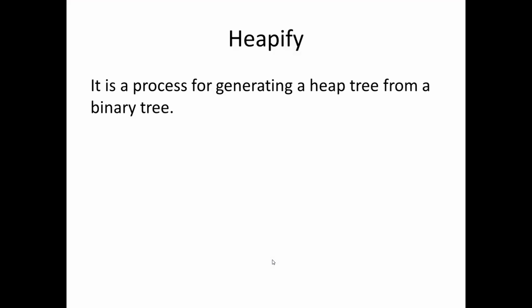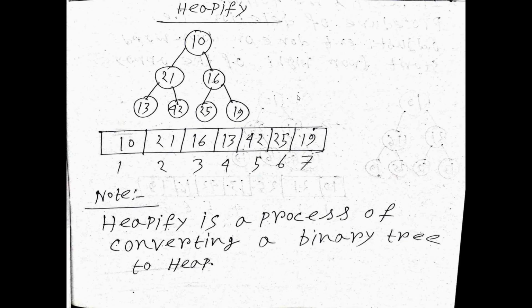Then we are discussing the last thing, Heapify. Heapify is basically a process for generating a heap tree from a binary tree. We are given a binary tree and we generate a heap by using this process called Heapify. How can you do the Heapify process? Keep one thing in mind: here we apply the concept of deletion. What is the process of deletion? We adjust the elements downwards. Same way here also, and we start from the right-hand side of the array in this Heapify method.